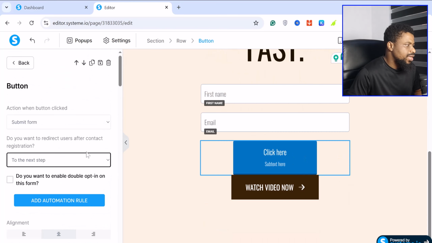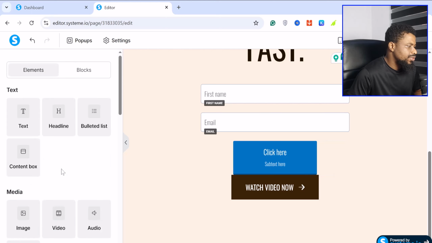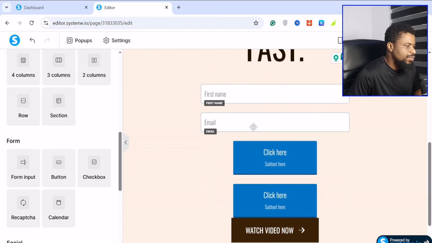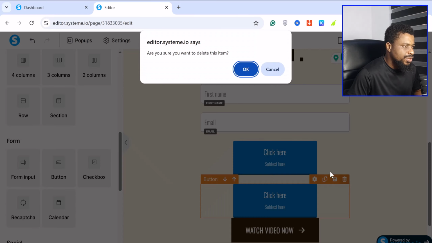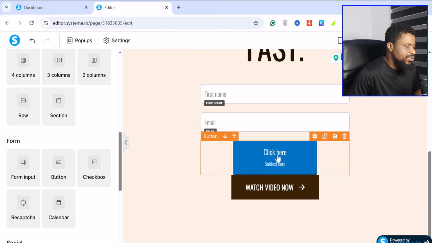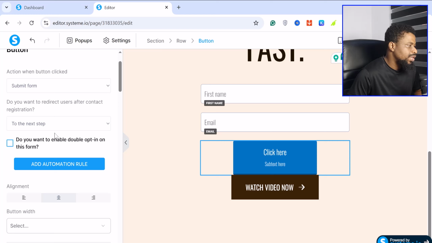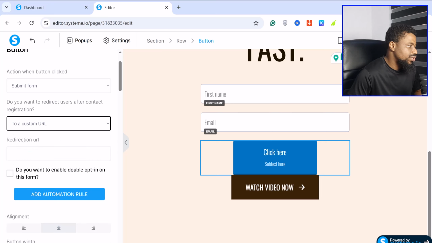So you can just add a form button here. So you can just come here under the form, you select a button that you want to put under the form. So once they are done, they can submit. They can click on the submit button. So you can click on the button and you can say this is what happens when they click on this button. So they submit the form, and what would be the next step after they've done the registration? The next step will be to send them to another URL, which is going to be our thank you page. So we are going to enable that later.